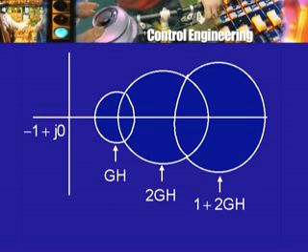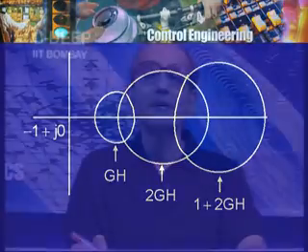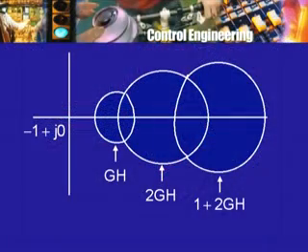It will be scaled, all the radius vectors from the origin will be doubled in length. So it will be a circle of double the size, in the sense double the radius, and the center has shifted to a place which is 2 times as far from the origin. So this is the plot of 2gh. Now what about the plot of 1 plus 2gh? So I have to add 1 to it. So I am going to shift this circle now by 1 unit. Let us say 1 unit on this scale is such that this plot looks like this.